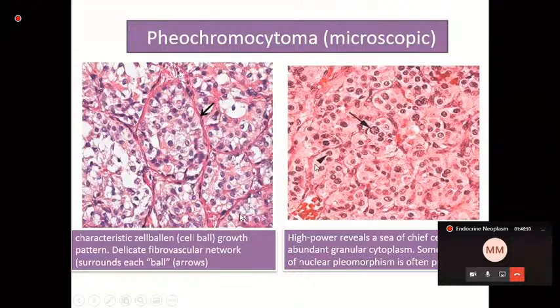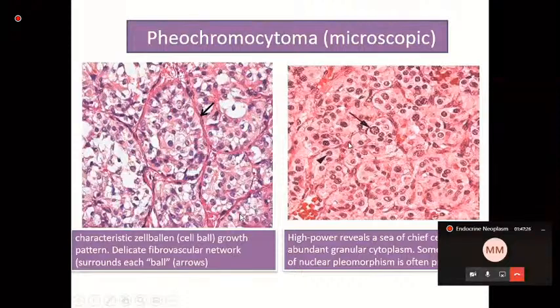Remember what polymorphism is? Variation in the size, isn't it? And shape of the cells. So you can see some polymorphism. I mean, polymorphism we said is a feature of malignancy, but not necessarily, because see we said pheochromocytoma, it's an adenoma, okay, it's not malignant. We can see the polymorphism, it is okay. The difference between the pheochromocytoma we said and the malignancy is metastasis.